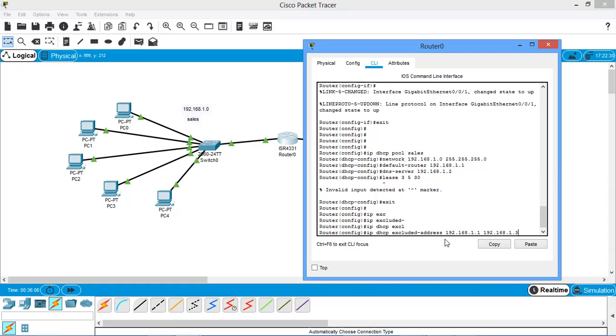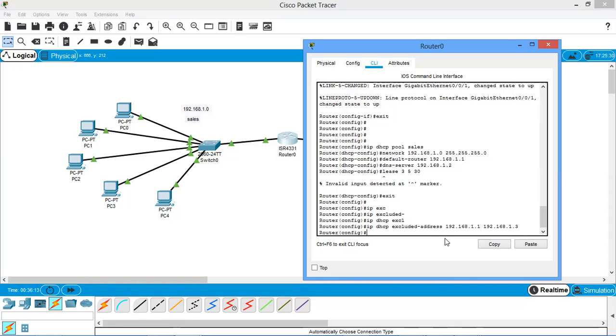Maybe let me do up to the 3. So I'm excluding from dot 1 to dot 3. Dot 1, dot 2, dot 3. So I'm excluding them. So I'm going back to configure for production. So this is my production.